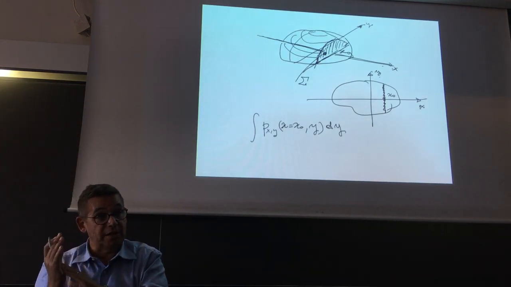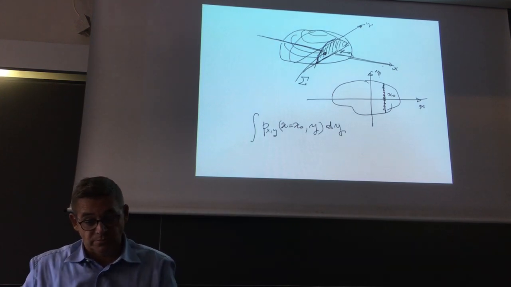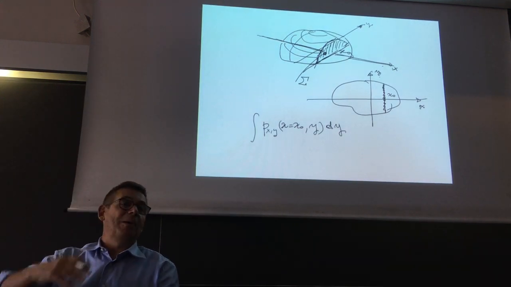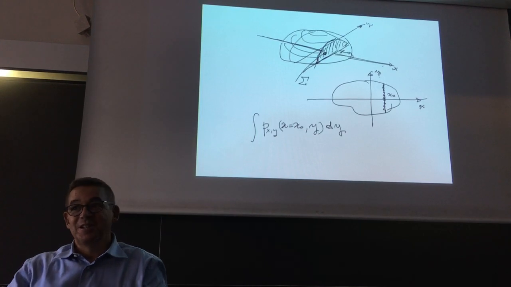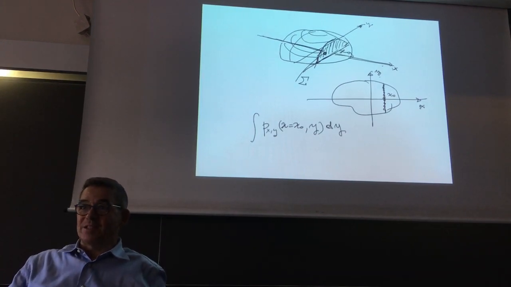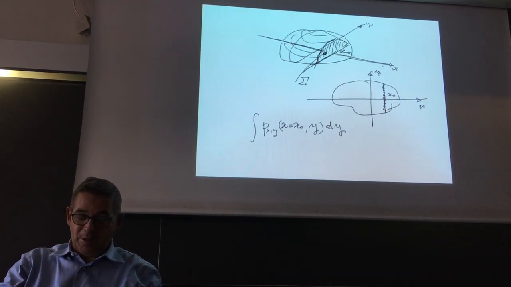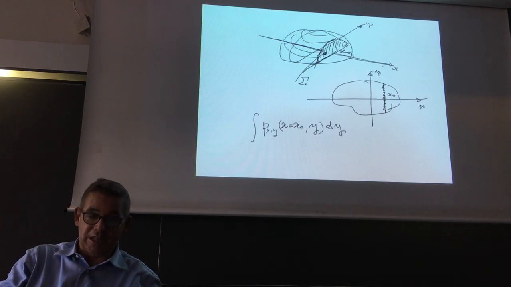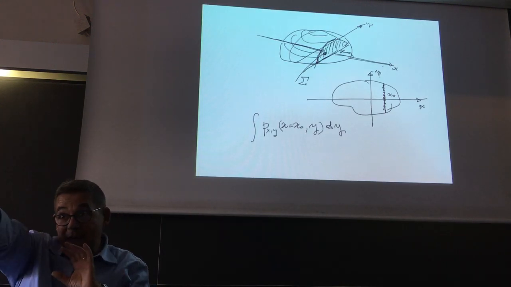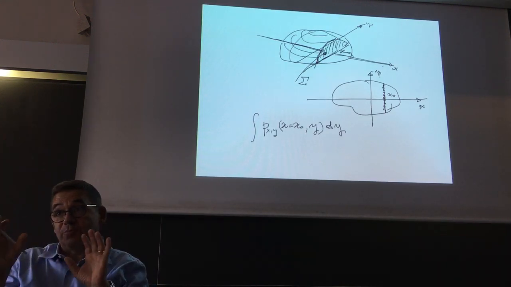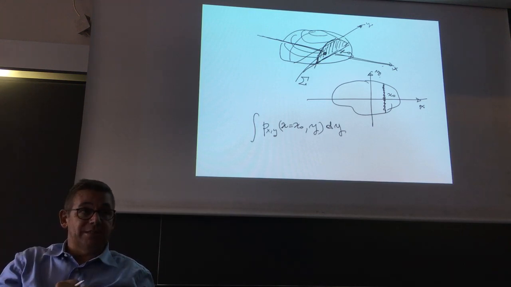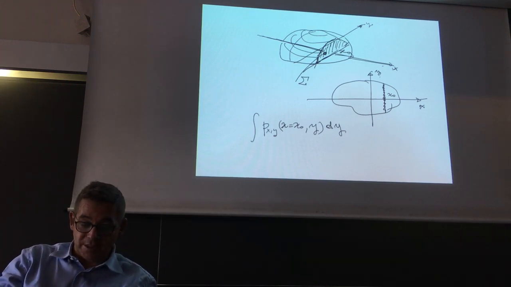Now this one is projection. This is the part of the course that we replaced with the machine learning part this year. But this is called projection. So when I have a two-dimensional function and I integrate in one dimension, it's called projection. In a statistical sense, this is called marginalization.